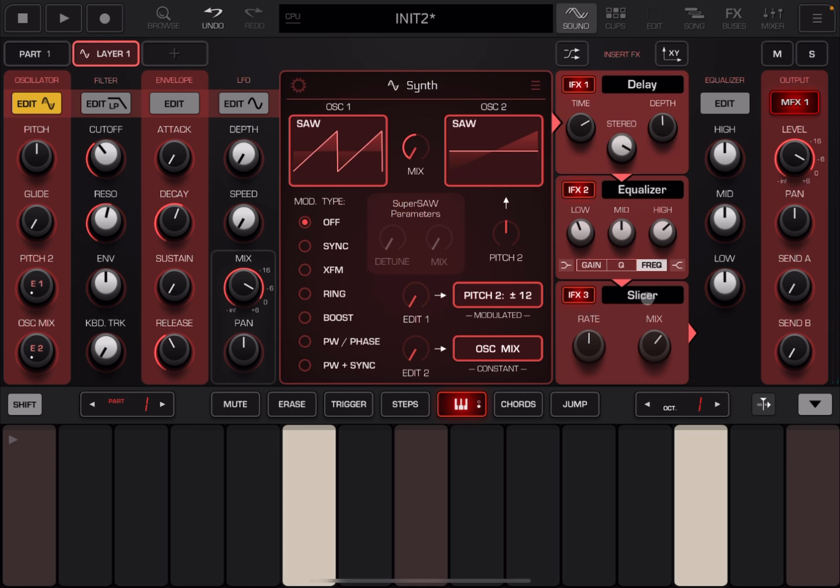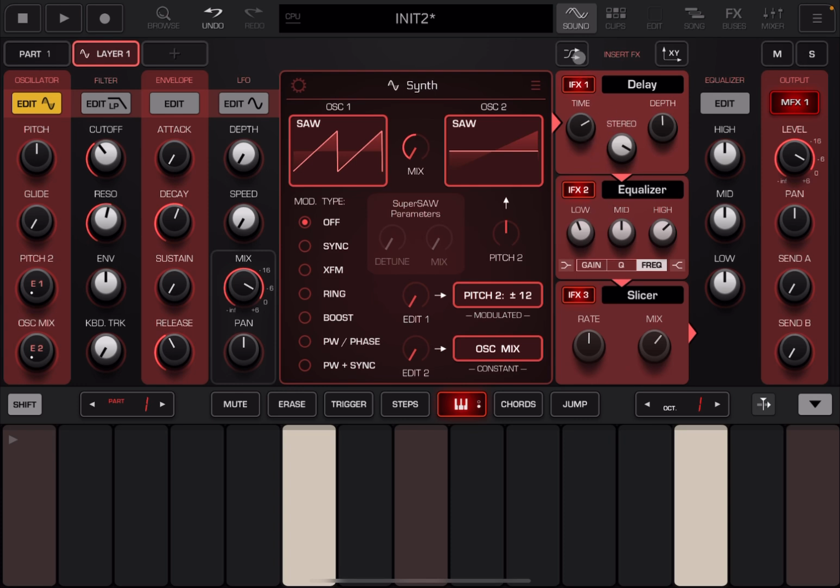Okay, so what is happening here is that after the sound engine has created or processed the sound, it is going into the insert effects number 1, and you can see here the arrow going to the right, and then from this one you can see the arrow going to the next one, and then going to the next one. So the different insert effects are one after the other, in series.